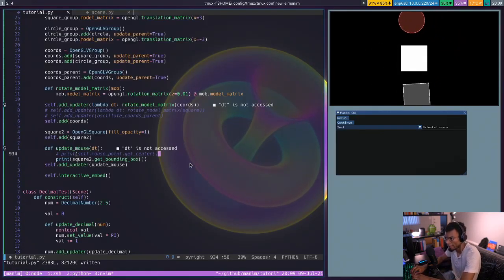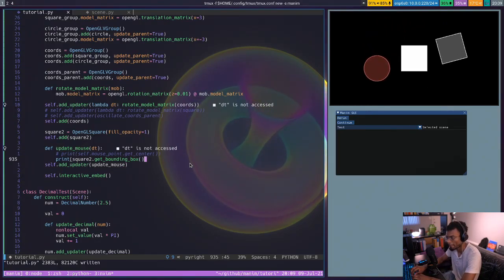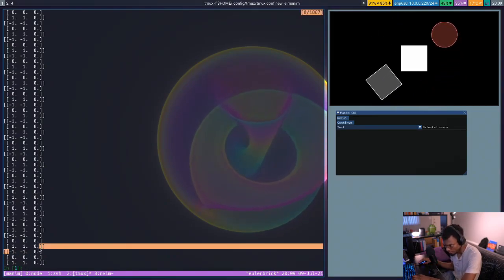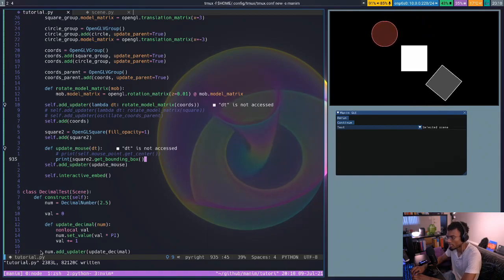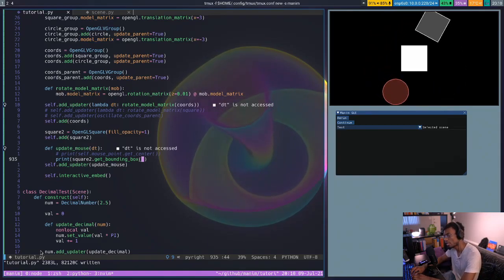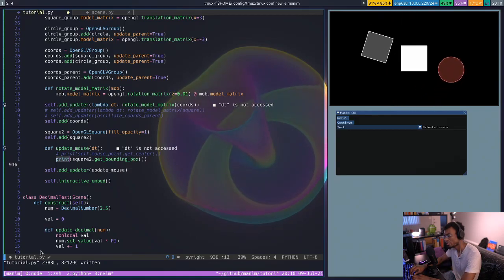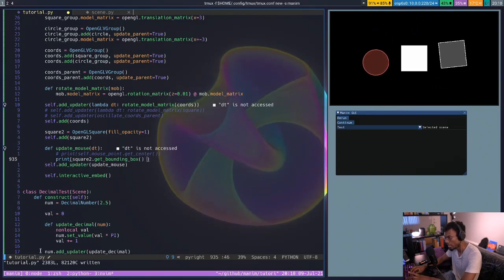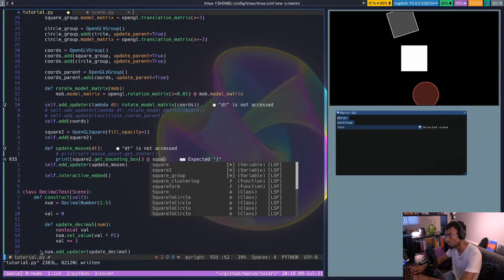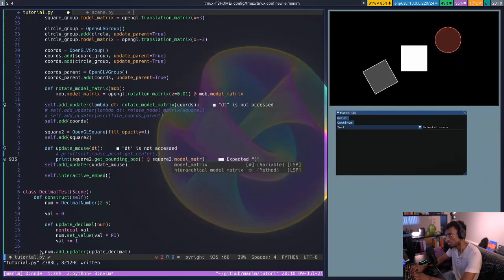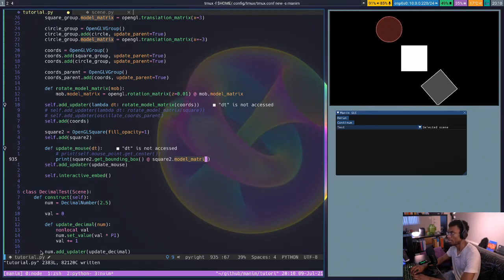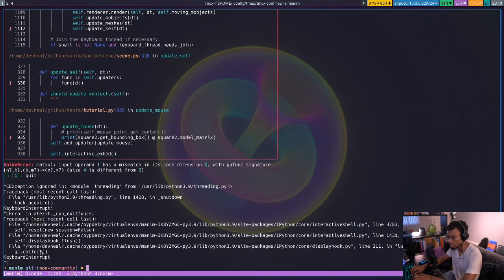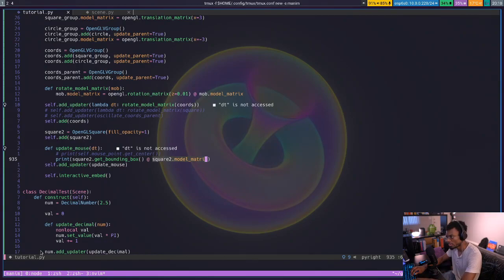So let's multiply that by all the matrices, which I don't even know. Okay, so these are row vectors. To multiply by the model matrix, I think I'd have to right multiply. Let me try this: this at square 2 model matrix, I guess. And now I'm right multiplying it because it's a row vector. And that did not work. And actually that wouldn't work, because this expects homogeneous coordinates.